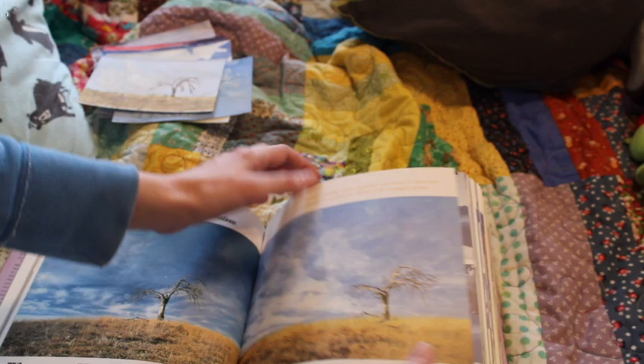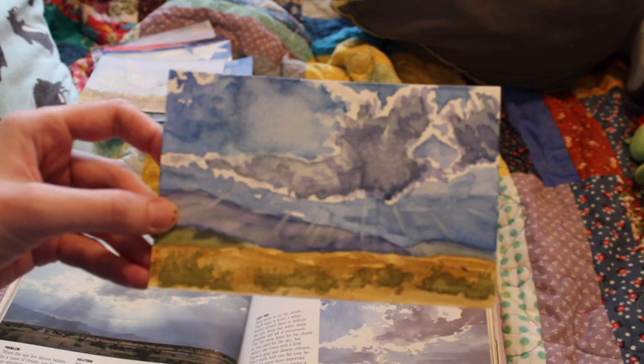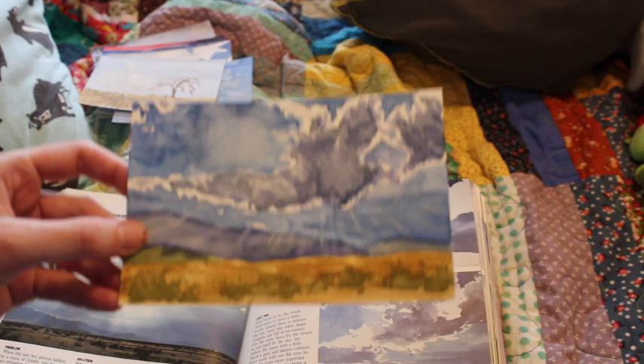The rays of light — that's something I want to practice. The way they were doing it in the book was to use an eraser to pull up some of the paint after it dried. I did that, but I also cheated and used a little bit of white gouache for the rays. I think I should not have done that — I should have just left it with the eraser bits.